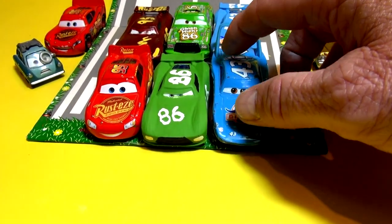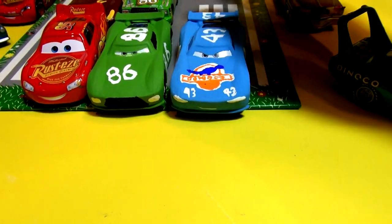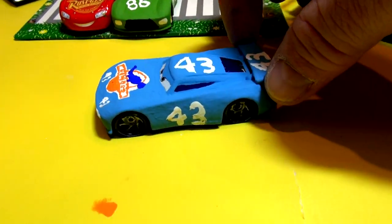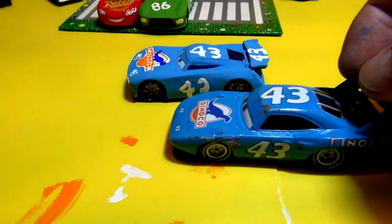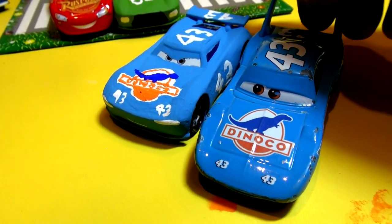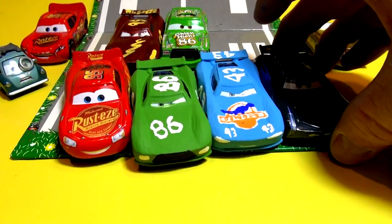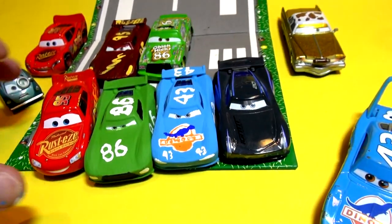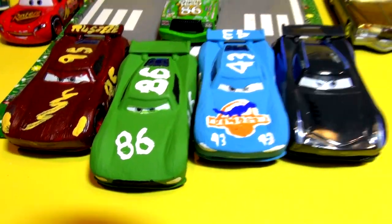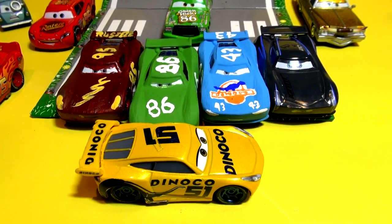Okay, here's the unveiling — there's the old King and here is the next-gen King for Cars 4. I can't wait to see that movie after seeing Cars 3. There's number 43, next-gen number 43 — I think I did a good job with the hood, it matches pretty well. I hope you guys tune in for the next few videos where we'll have races to see which car is fastest: Lightning McQueen, Chick Hicks, The King, Jackson Storm, and maybe some surprise visits. Thanks everyone for watching!